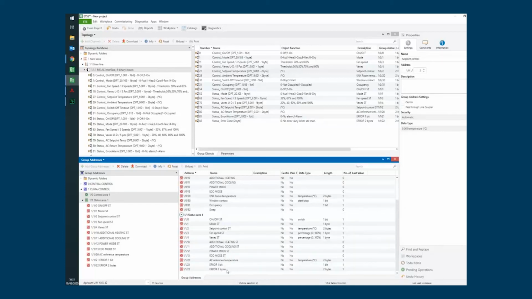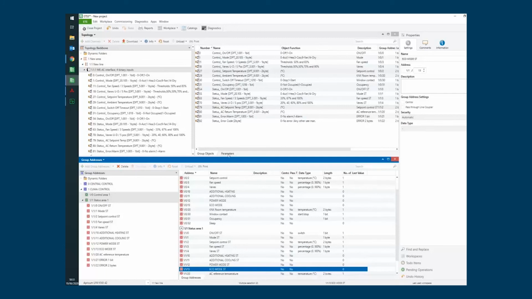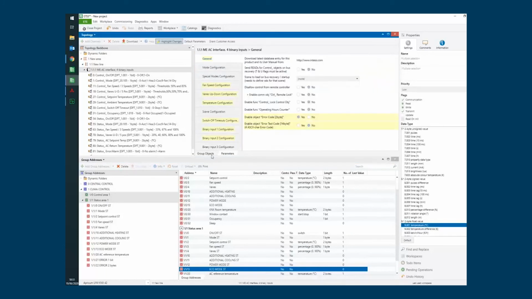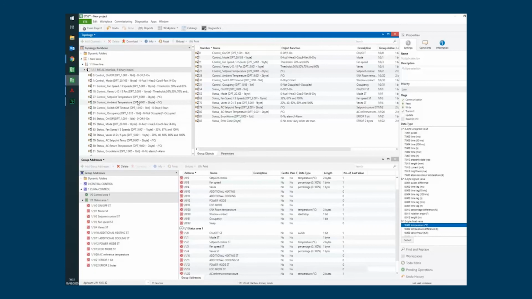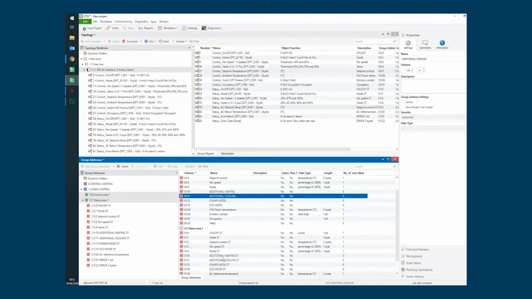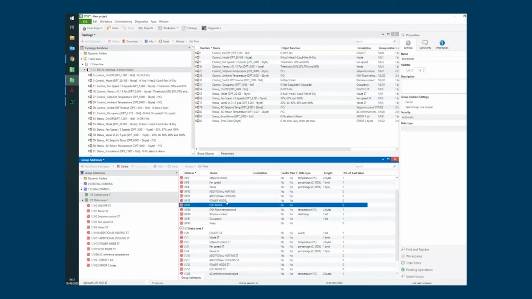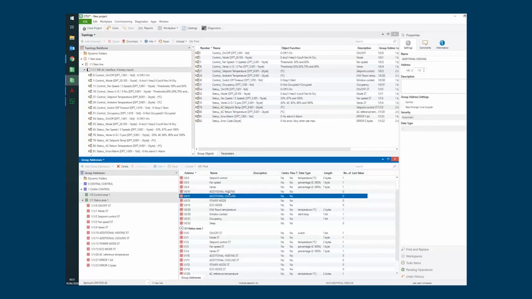Okay, and finally, that's all for the moment. Well, I created the additional heating, additional cooling, etc. That's very simple because you only have to configure it here in the parameters, and the objects you will have available are binary objects. So simply link the control and the status. These are normally controlled from the thermostat, internally, let's say, with the logic of the thermostat.